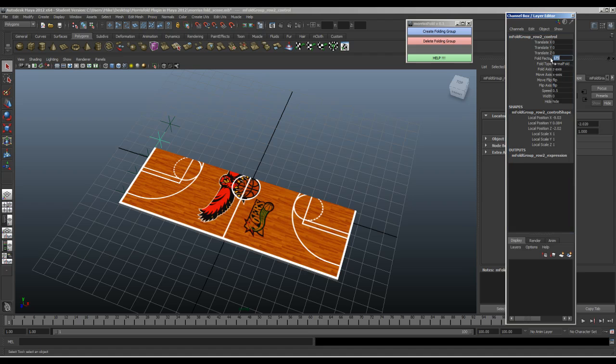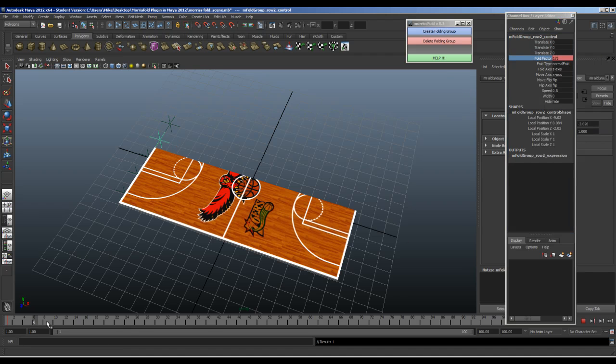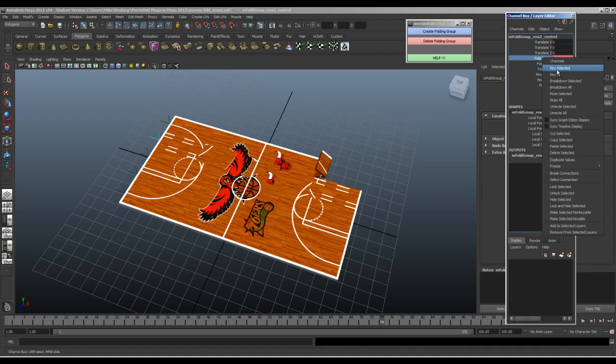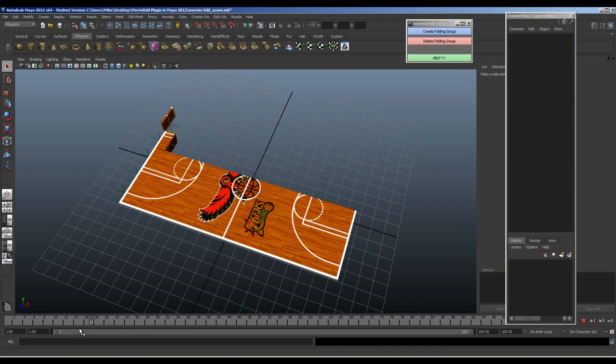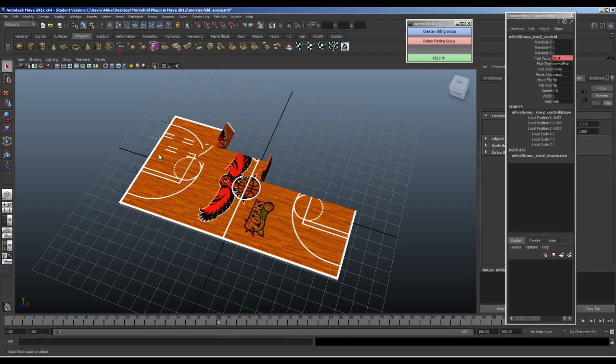And we will key the selected fold factor, and we will move it to 77 or 78 frame, and we will set fold factor to 0, and we will key that once again. Now while playing our animation, we will get two different row animations on the same timeline. Okay, now we will repeat the same step for third, fourth, and fifth row.